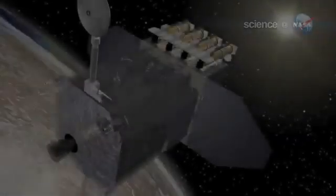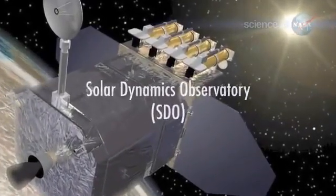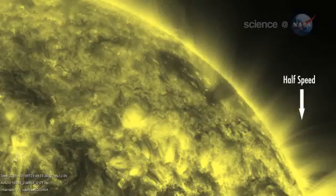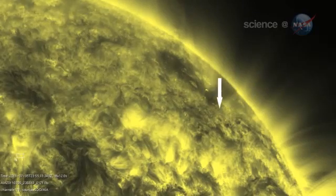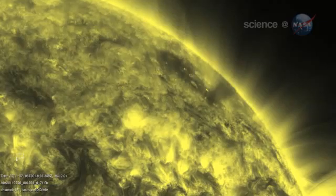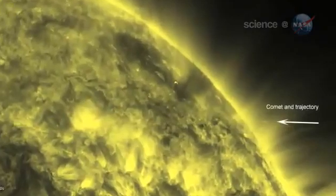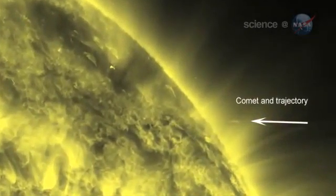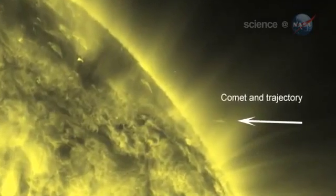The best view of all came from NASA's Solar Dynamics Observatory, or SDO for short. The Kreutz debris stream happened to be passing right across the solar disk as seen from SDO, notes Battams — that was fortuitous for sure. SDO's high-resolution cameras recorded the comet's passage through the Sun's atmosphere, says Pesnell, the SDO project scientist. We were able to see the comet vaporize before our very eyes.